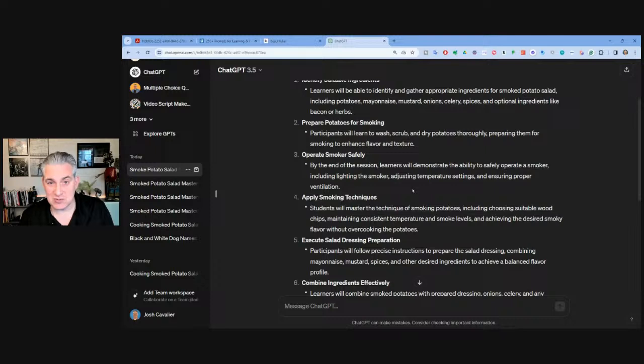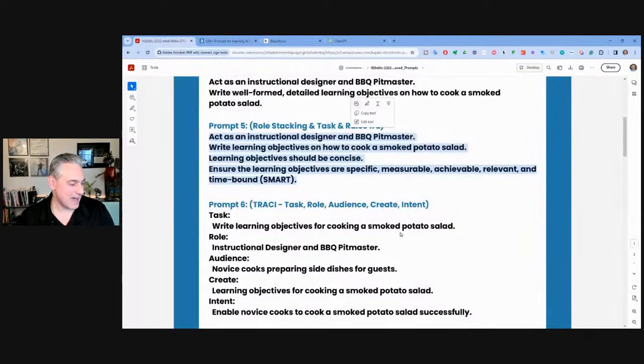Now, I'm not going to just jump over to the 4 model just yet, because odds are it's going to go ahead and give us what we want. Okay. I still have the hope for the 3-5 model here. So we're going to continue working. Let's go back, and now let's get into TRACI.